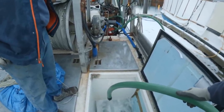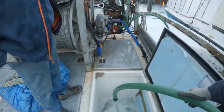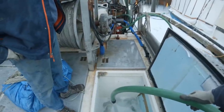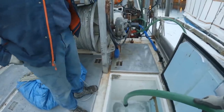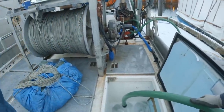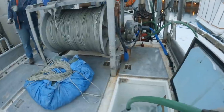Up into the 30s, so it won't take too long for this water to thaw it out. Leave her overnight. Yeah. Pump it out in the morning. Hey, at least it'll add some ballast and take her reel off. Yeah. Figure it's probably, I don't know, we could go get fuel first if you want.